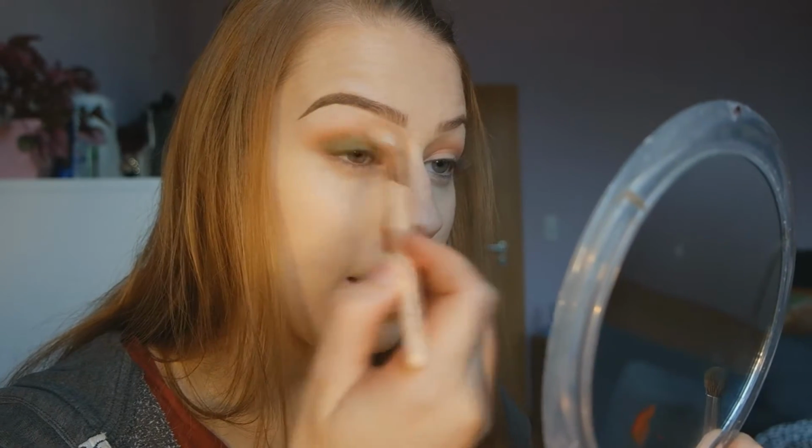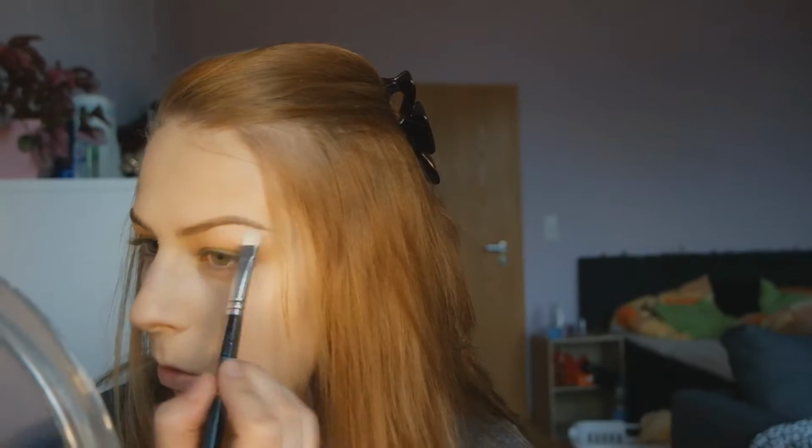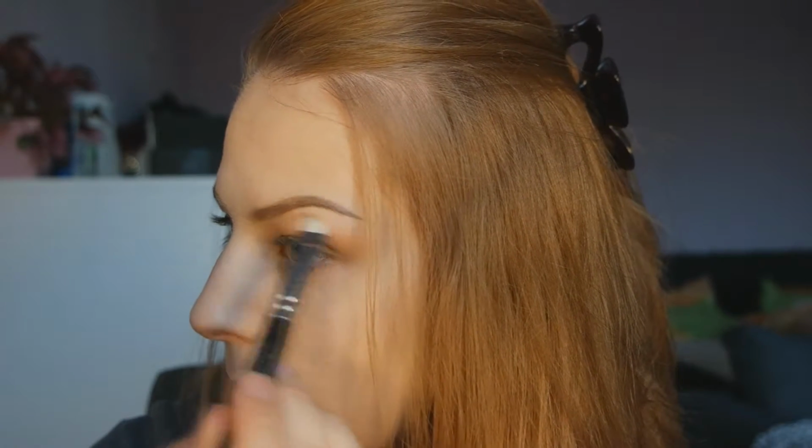Now I love these Kryolan shadows. You can see how very pigmented they are, but still they blend so nicely. I just love them. Okay, I'm just going to chill here and blend some more, and while I do this I can tell you what has been up with me.